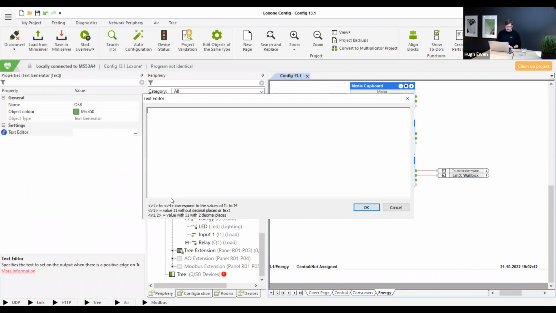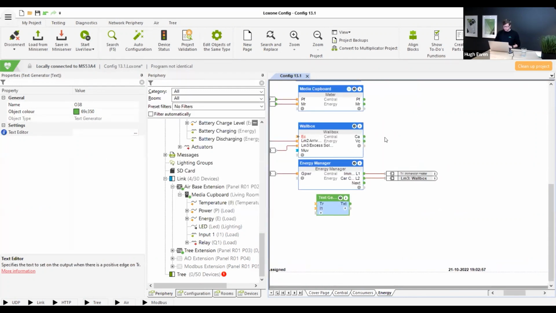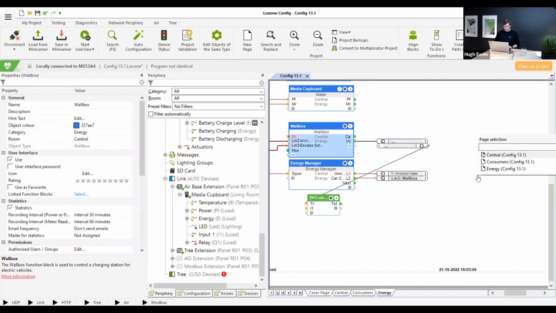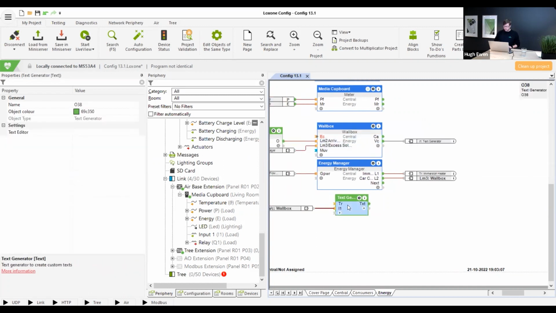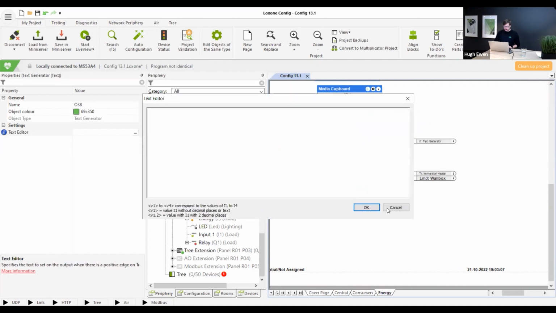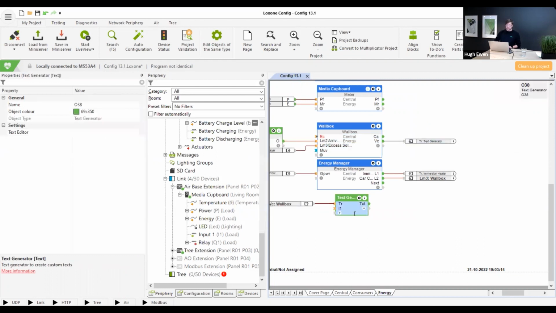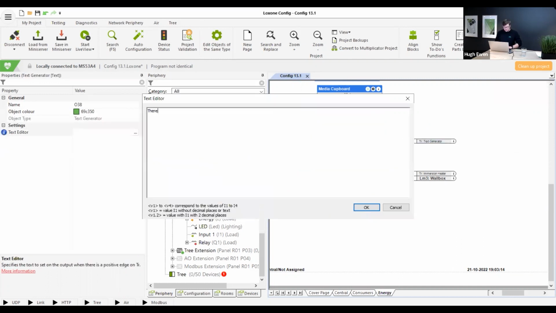You can also use values incoming from inputs on the block. So I could take, for instance, VC on the wall box, which means that there's a vehicle connected to my wall box. I could take that into the trigger, and in the text generator, I could type in "a car has been plugged into car charger."